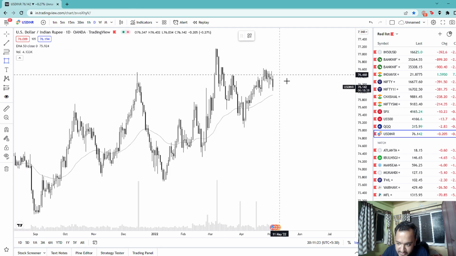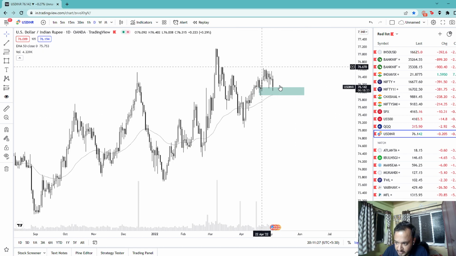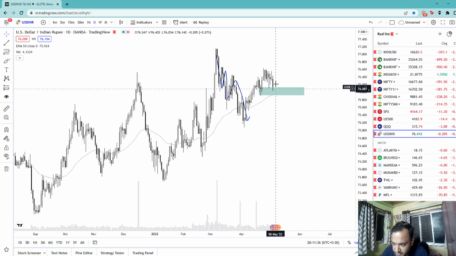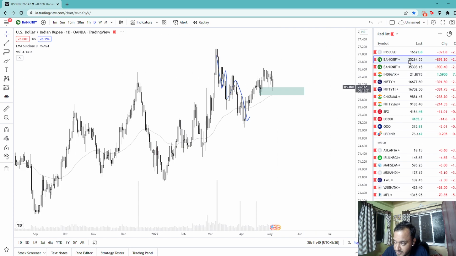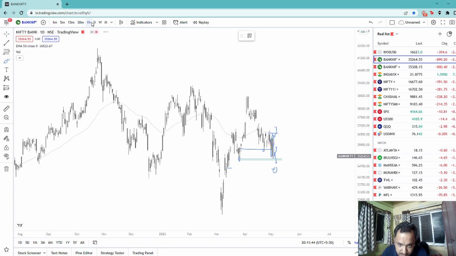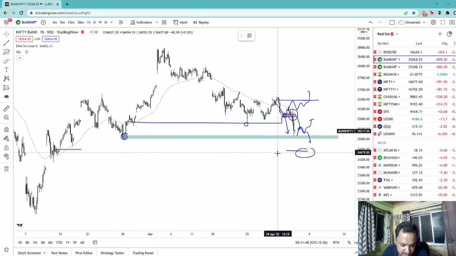Until it remains in an uptrending structure above this demand zone, we cannot really call it bearish right now. Bearishness comes like this: lower lows and lower highs. So still in an uptrending structure, we might see a rebound tomorrow, which means more fall in the market. So let's see. This demand zone is very important, like I discussed. This one right here, the one on the hourly chart, is a very, very important zone. If this starts to go, then there is definitely some space to be covered here, which can happen very, very quickly.